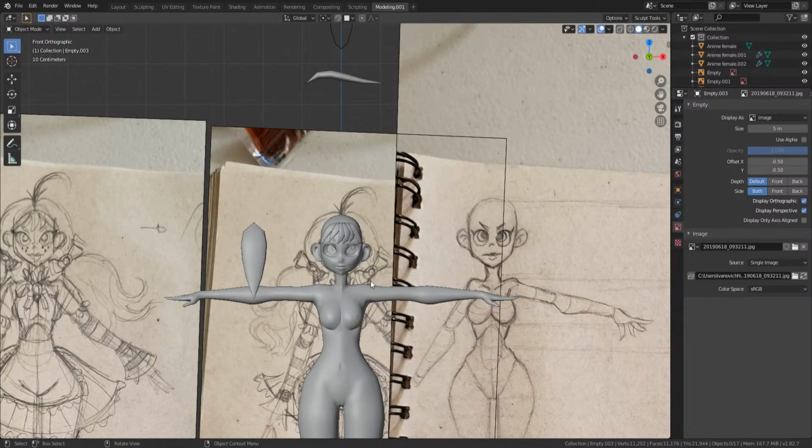Okay, for the back of the hair, I can go and make a trick, or just a big shape.